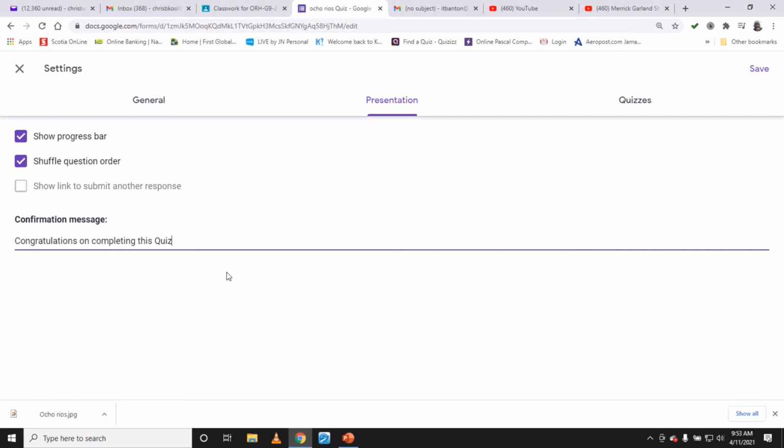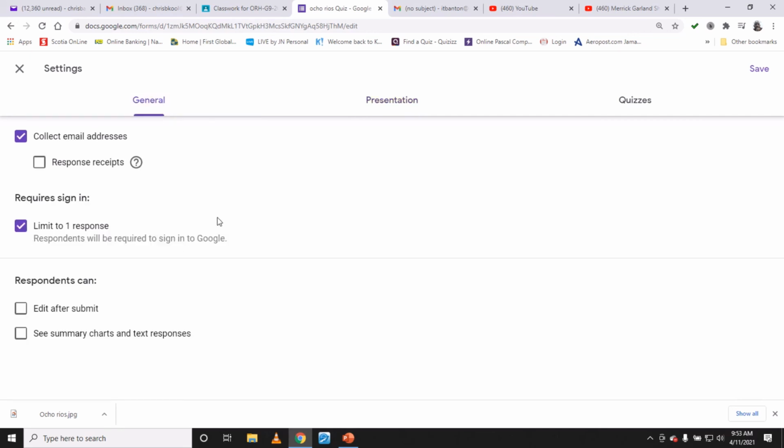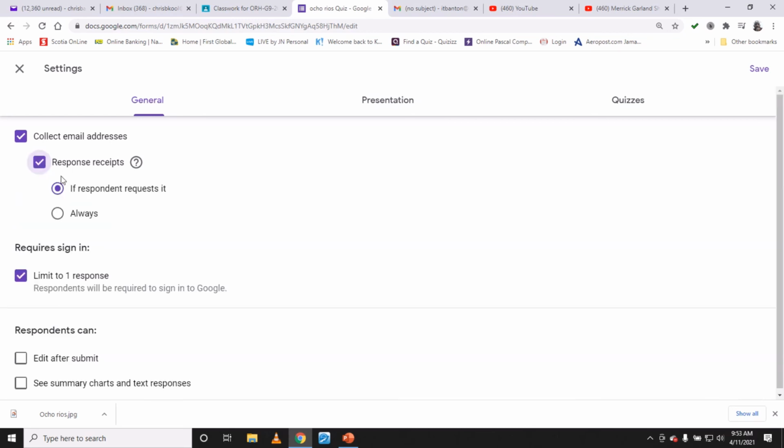Alright, and the general, oh, collect email address, response receipts, you may want to give that as well. Alright, so this is to validate that someone actually did the test. So just in case something happens, a student can say, Miss, I did the test, or Sir, I did the test. Here is a copy of my receipt. Alright, and I would select always as well.